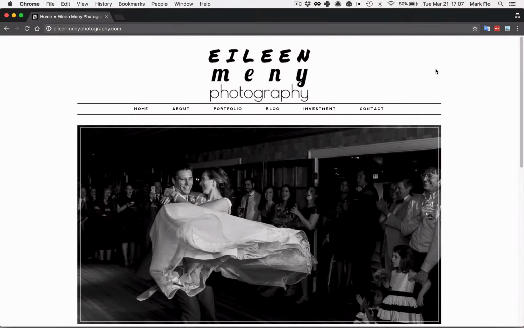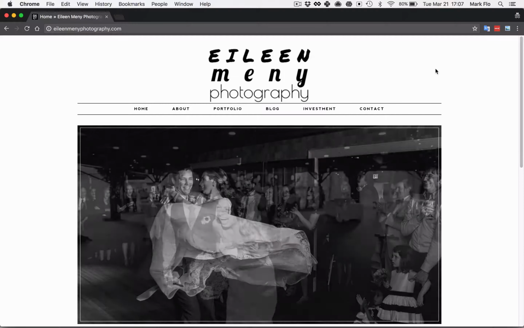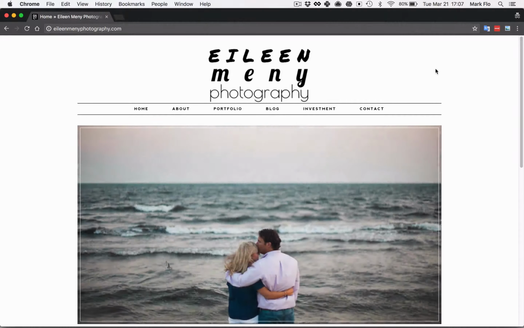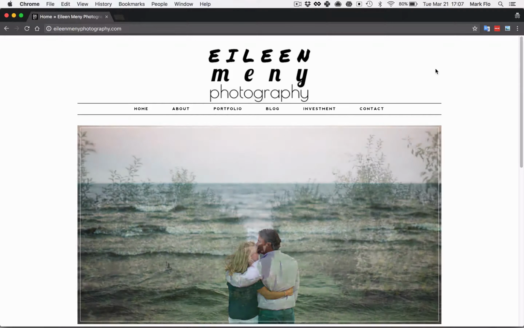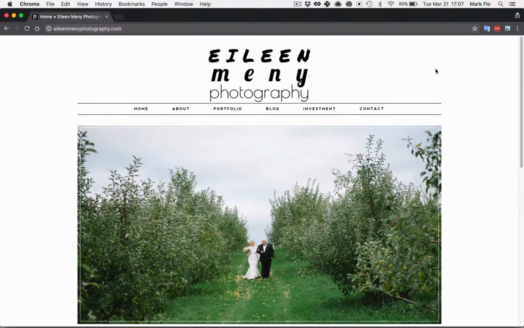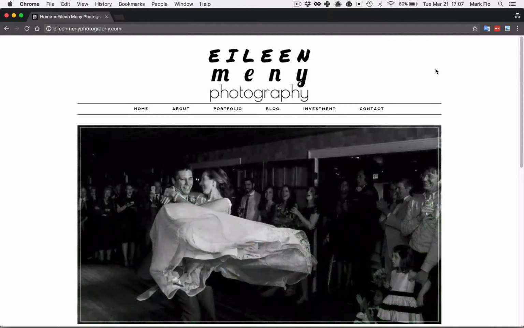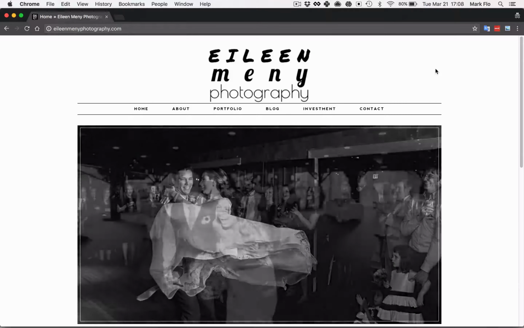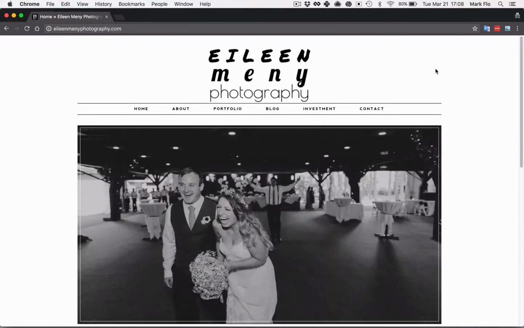Hi guys, in the following tutorial we're going to review how to make a switch from ProPhoto 5 to Flothemes, and it's a three-part series. In this part we cover how to use the FloLaunch plugin and how to enable that on your site so that you can work on the site in the background without anyone being able to see the changes. So that gives you a little bit of flexibility and time to make some updates.